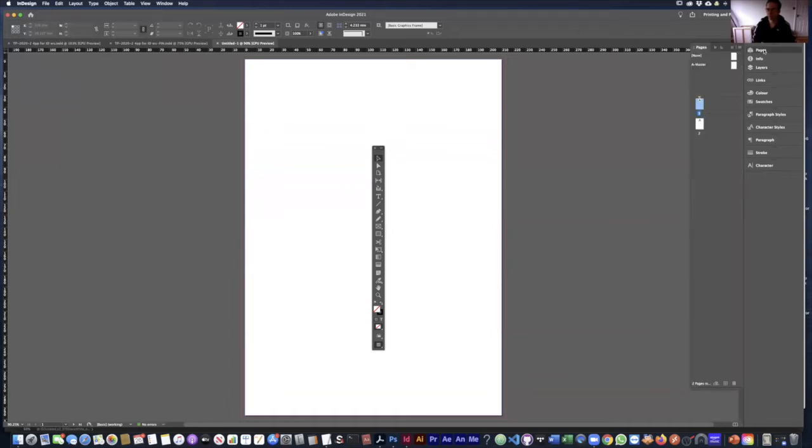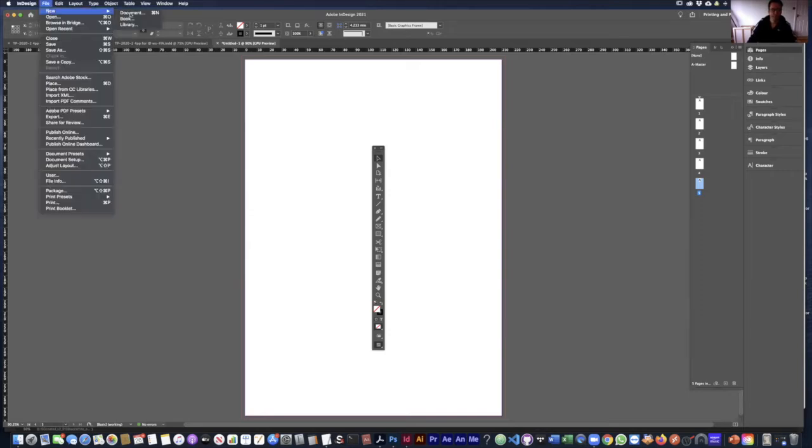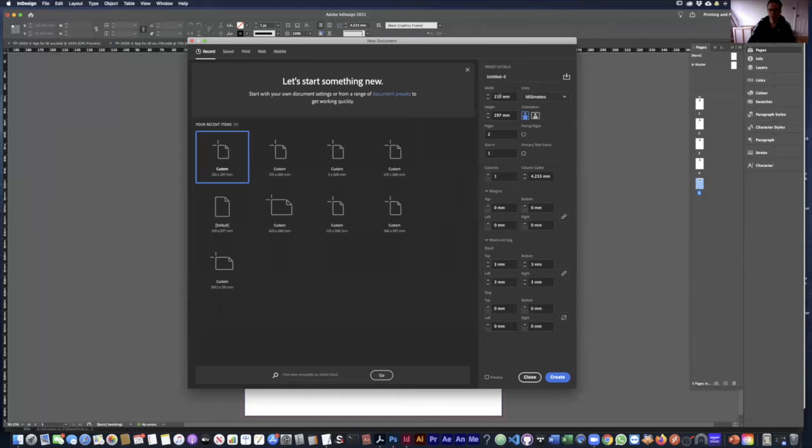But in pages, you can see that you've just got 1, 2, and if we pull down another page from the master, 3, and they follow each other. So that's just a normal document in a similar way that you would see in a Word document. It's just pages. But what if we do it differently and say, no, we want facing pages, and let's just put 4 pages in there, and we'll see what happens.